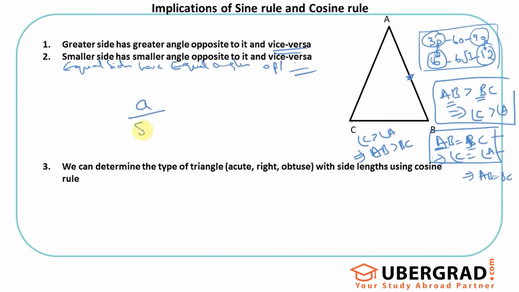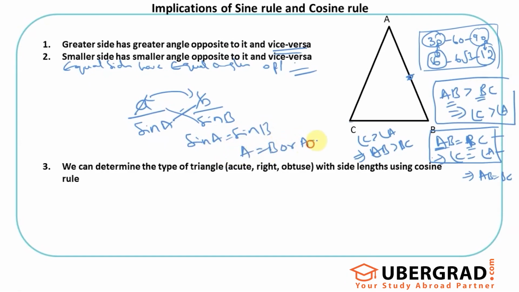Let's say I know a by sin A equals b by sin B. If I know a and b are equal, two sides are equal, then automatically sin A must be equal to sin B. And they will be equal only when A equals B or A equals 180 minus B. Which is not a possibility, because then A plus B is 180, the sum of two angles itself is 180. That's not correct in a triangle. So this is the only possibility. So if I know two sides are equal, then these two angles have to be equal. Or if two angles are equal, sin A and sin B will automatically be equal, then A equals B is what we'll get. Two sides are equal.